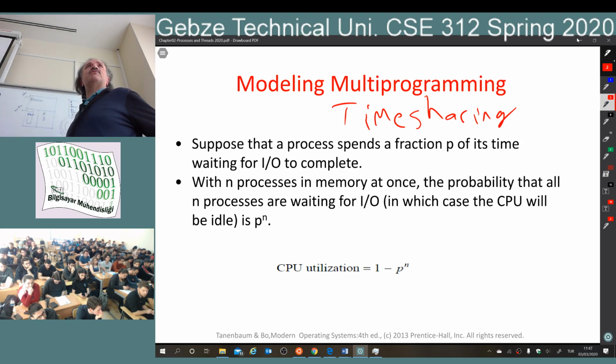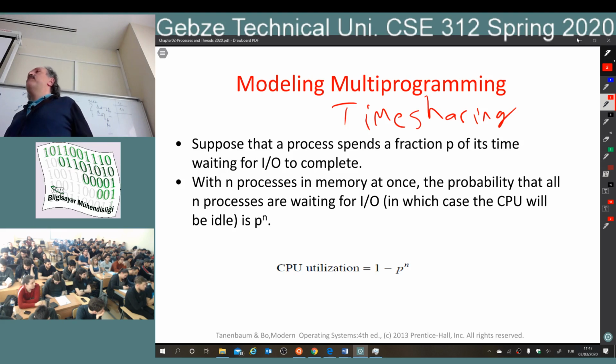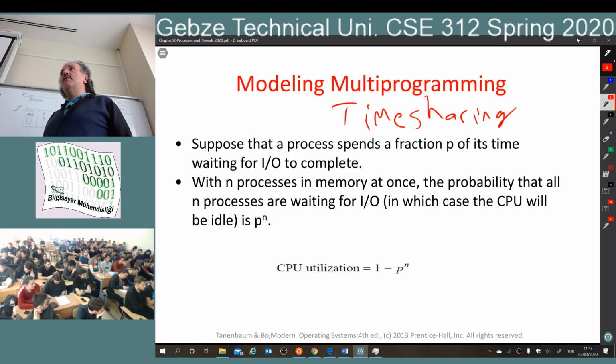How about time sharing? What is the difference between multi-programming and time sharing? Time sharing, as the name implies, looks like something like multi-programming, and that's right. Without multi-programming, there is no time sharing, but there is an important difference between them. That's the difference between the second generation computers and the third generation computers, yes? Maybe in multi-programming, we are actually doing the same thing at the same time. At the same time? There is only one processor. No way you can do the same thing at the same time. There are no other processors. Single processor, yeah.